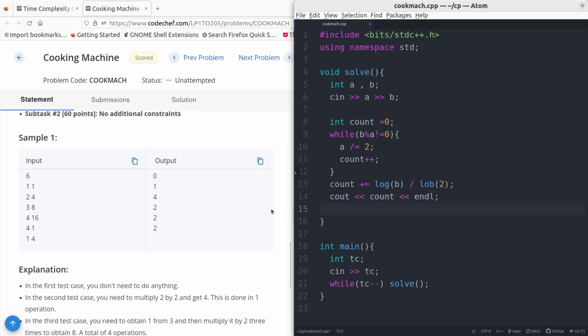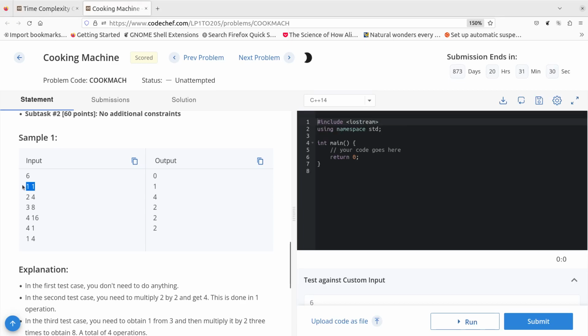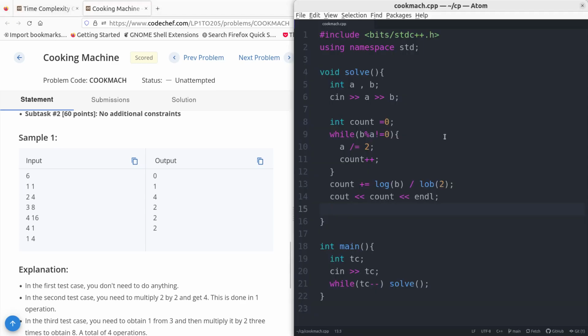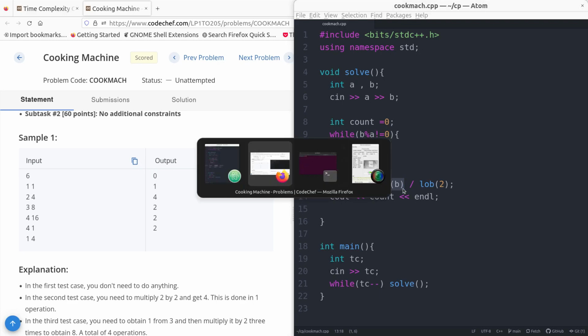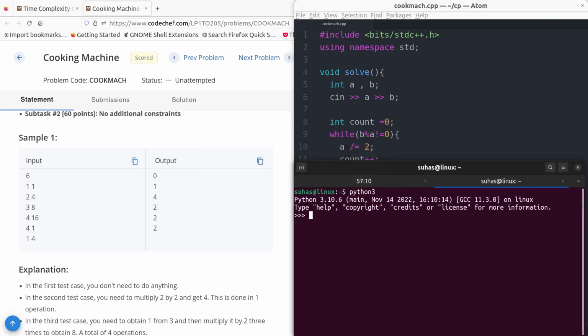Let's try running this for the case 1 and 1. Since 1 is divisible by 1, we'll not enter this loop. Count is 0, and count plus log of b is log 1 by log 2. Let's take Python and do log of 1 by log of 2.